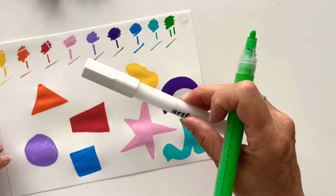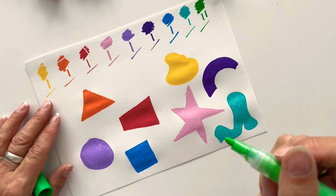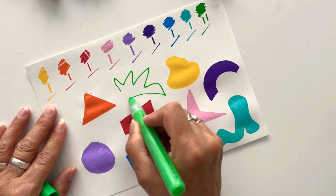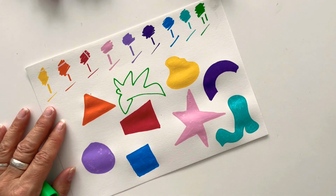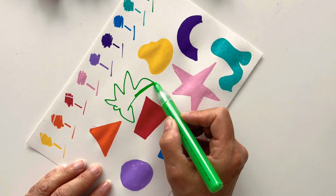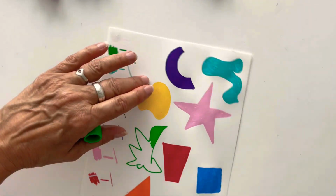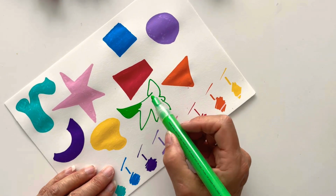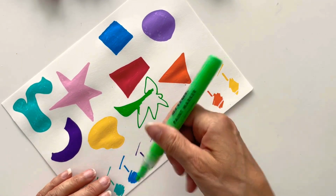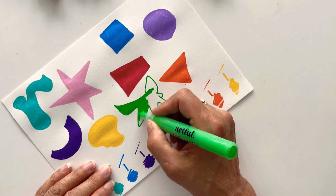I don't think I'm going to do a shape with the white one because clearly it's not going to show up, is it? So let's have another jiggy jaggy shape. I see an angry cockatoo. What do you see? I'll turn it upside down so I don't get my hands on any of those bits there. And this green is a lot darker than it kind of looks in the tube. Not a bad thing, just an observation.